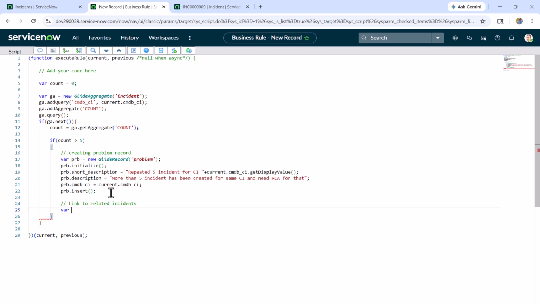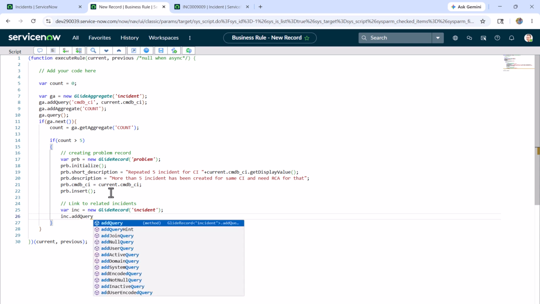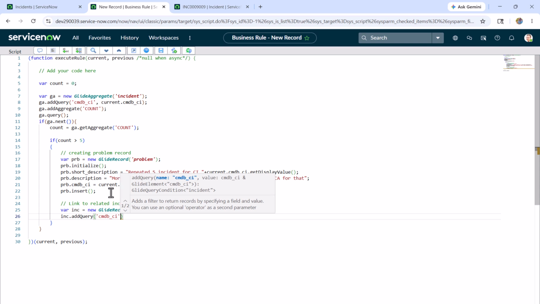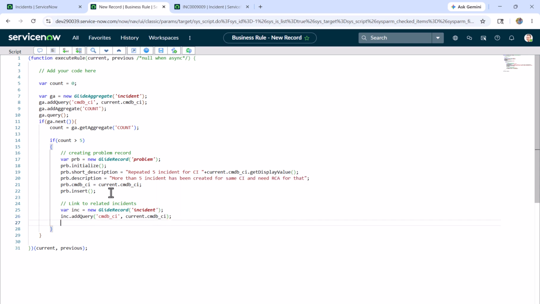We'll write var inc equal to new GlideRecord incident, and put the filter inc.addQuery cmdb_ci, comma, current.cmdb_ci.